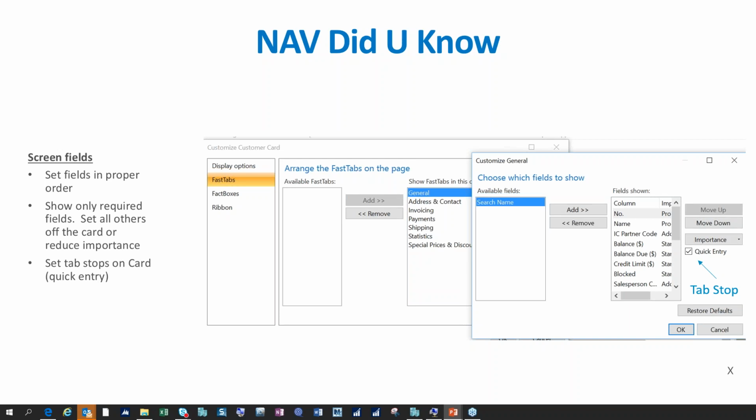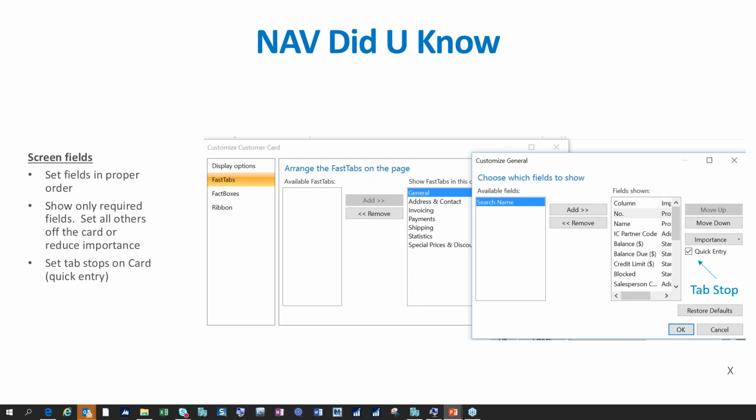This is also the area where you can rearrange the fields in the sequence you'd like to see, and also promote or put fields in additional, show additional data or not. And oftentimes we see this as forgotten.